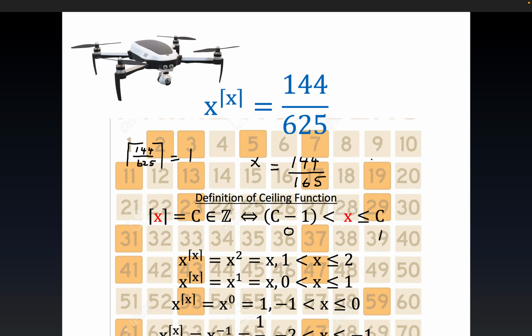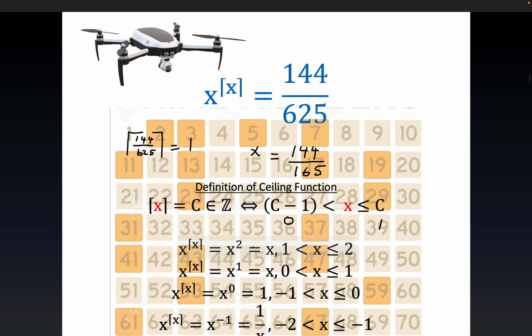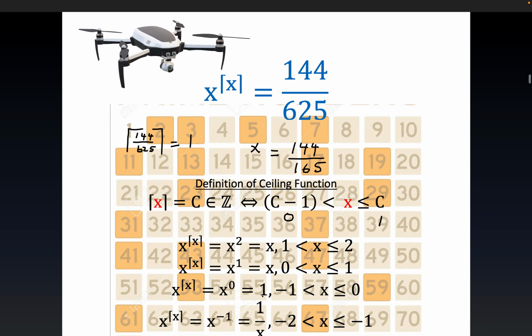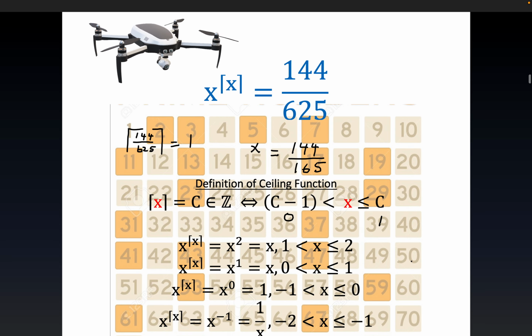Now, are there any others? Well, one way to look at this function: if x is between 1 and 2, you're already squaring, and when you square a number between 1 and 2, you can't possibly get this number. So you don't have to worry about going any higher. But how about to the left? On the interval from minus 1 to 0, the ceiling is actually 0, the largest integer for any number between minus 1 and 0. And so x to the 0 is equal to 1. Well, 1 is not equal to this number, so we can move on to the next one.